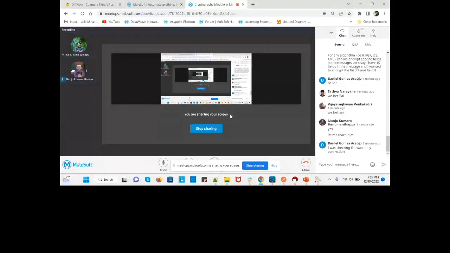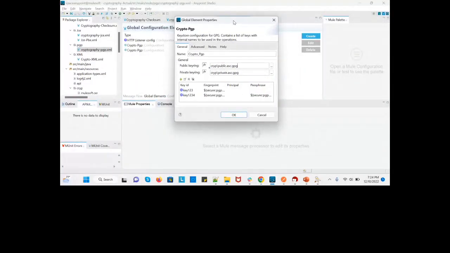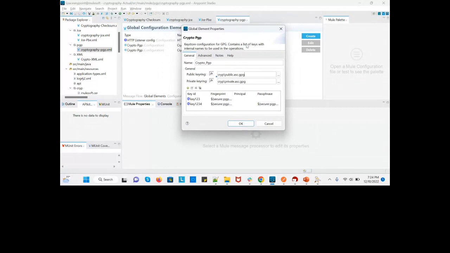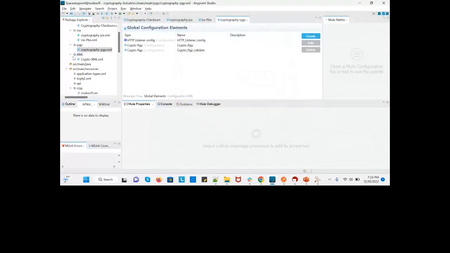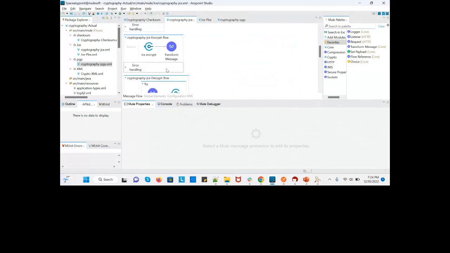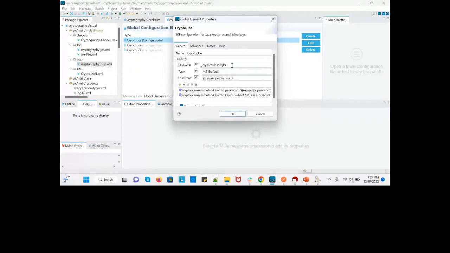Yeah, we were in that code section where you were showing PGP. You can go back two or three minutes before, and you can resume from that. Yeah, sure. See, JC again. I used JC here, a different key store. This is the key store I'm calling from src main resources.